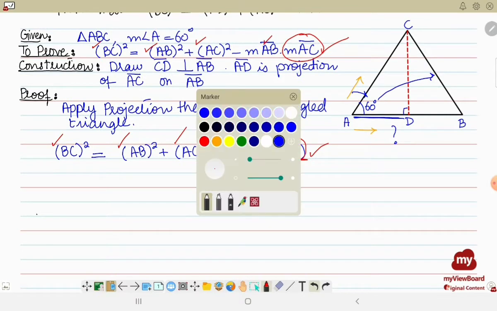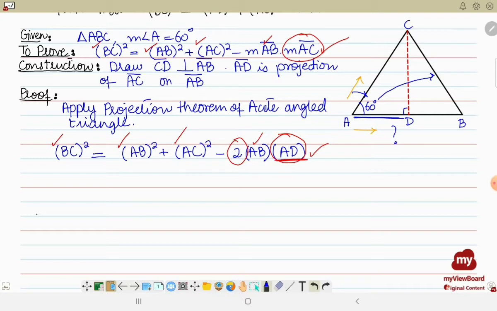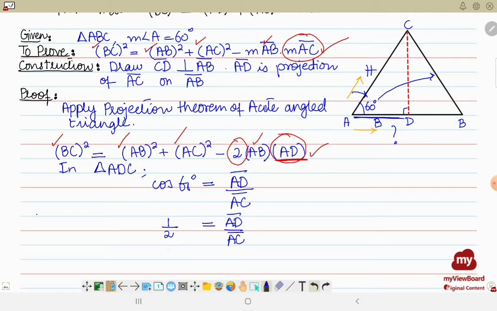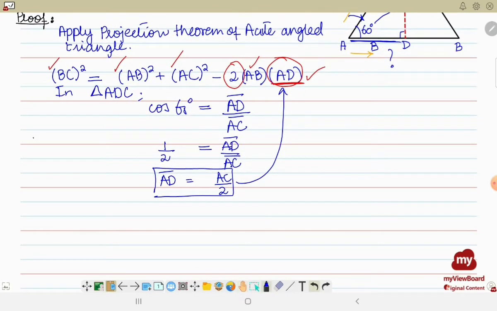So if you see the triangle ADC, this is a right angle triangle, so we can apply the trigonometric identity on it, right? So what we do is, we'll write in triangle ADC, cos 60 degrees, this is going to be the base and this is going to be the hypotenuse. So the value of base is AD over AC, right? Now the value of cos 60 degrees is equal to 1 by 2. And since we have to find the value of AD, we let AD stay here and AC goes to the other side. So we'll be getting AD is equal to AC by 2, right? This value we apply here. So let's insert the values, or we'll make it, let's say, equation number 1.